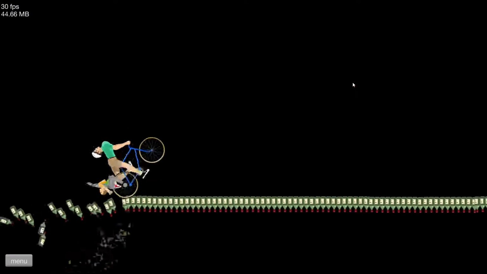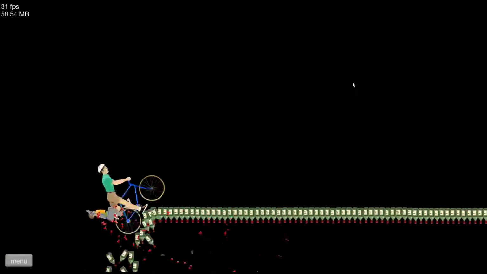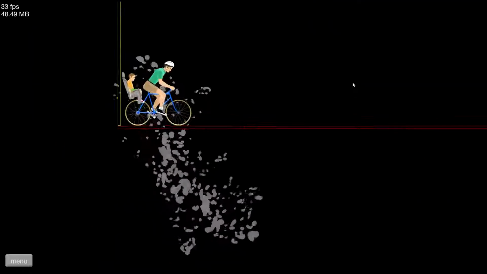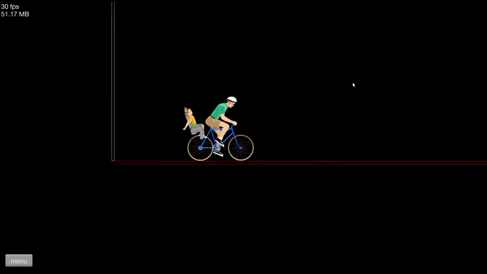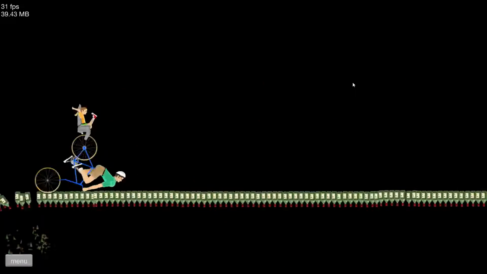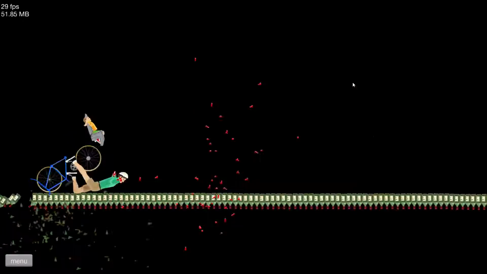That guy's pretty good. Fantastic bottle one. Enjoy him, please. Yeah, I get it. We're going this guy. That's a bottle. So, you know, what do you expect? Fantastic bottle. Oh, they're upside down.